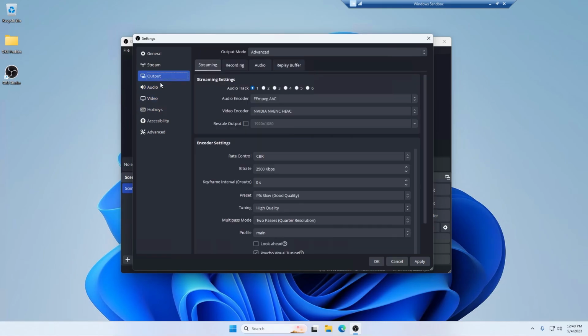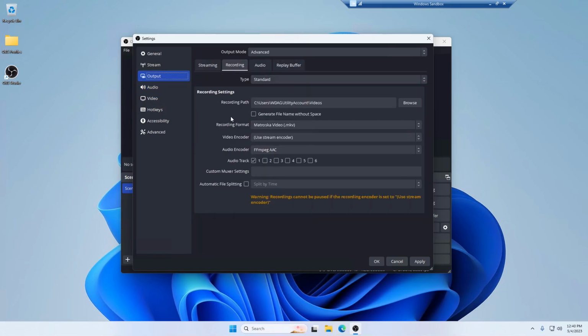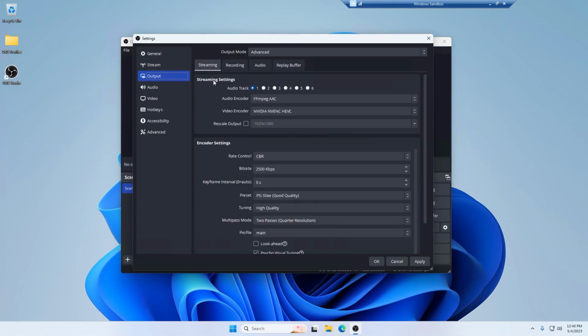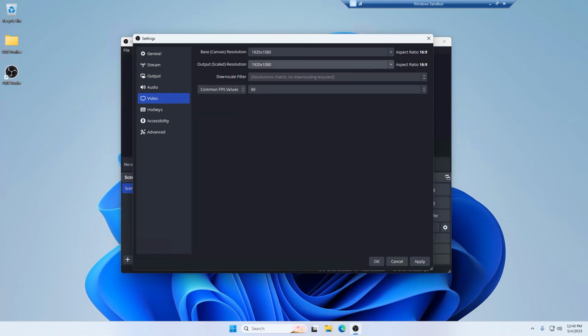However, I'm in a position where I want to stream and record at the same time. I want to record at 1080p at the full resolution to get the highest possible quality for my clips or whatever. But when I'm streaming, I don't have the capability of making 1080p 60 FPS look good on stream. I'll explain why in a minute. So I want to stream at a lower resolution to make it look better. Again, I'll explain why you do that in a minute.